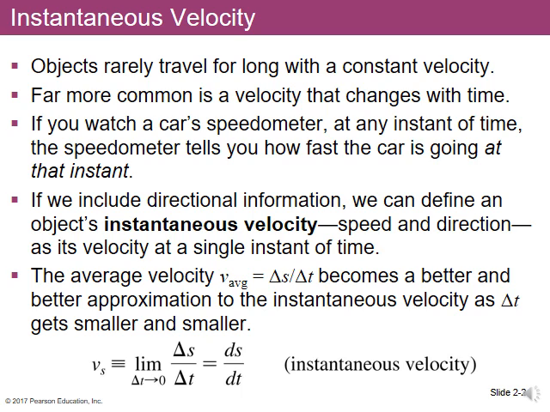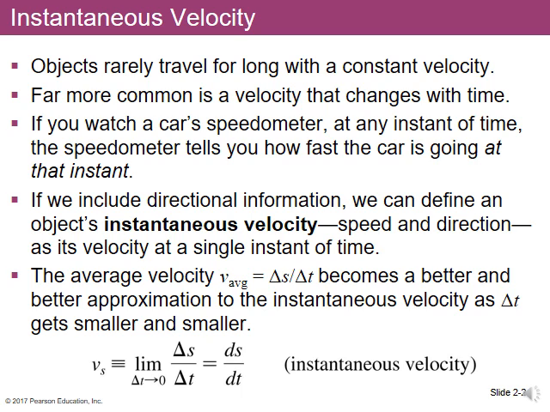For example, if you look at your car as you're driving down the road, at any instant of time, your speedometer is going to tell you how fast you're going at that instant. But that's not going to generally stay the same for very long, unless maybe you've got the cruise control set. And even then it varies a little bit as you go up and down hills or so on. That number tells you what's known as the instantaneous velocity. That's the velocity at a very certain instant in time.